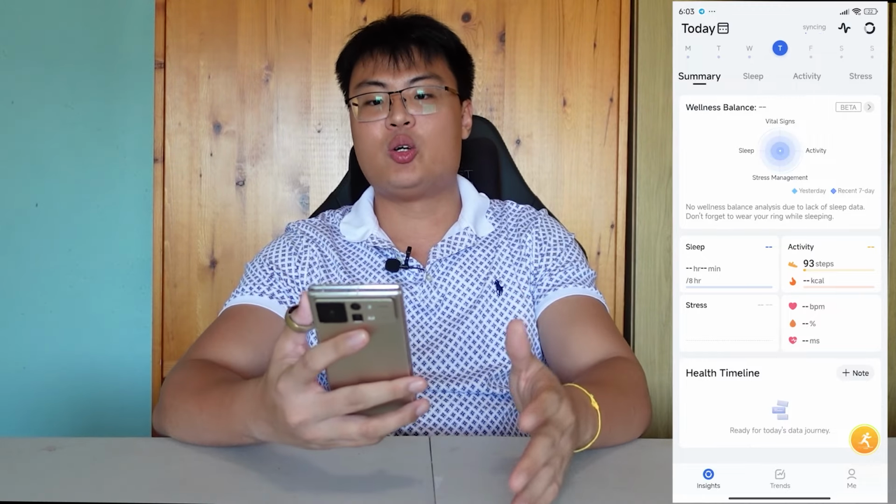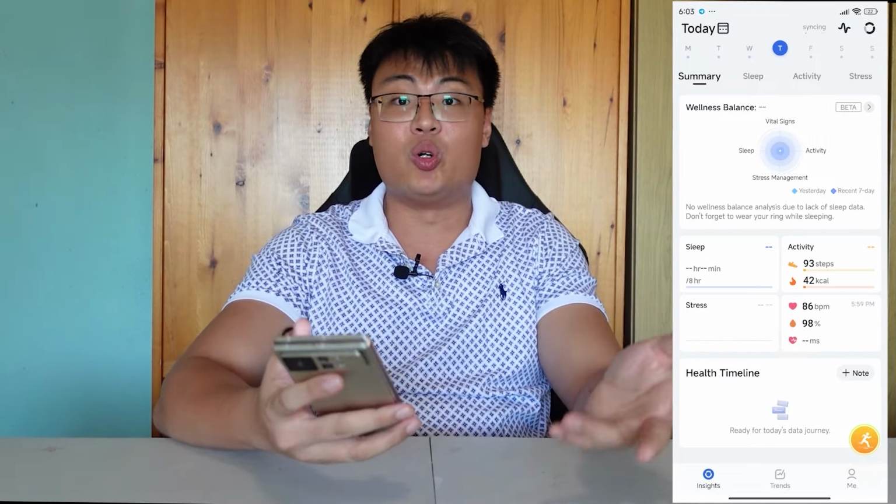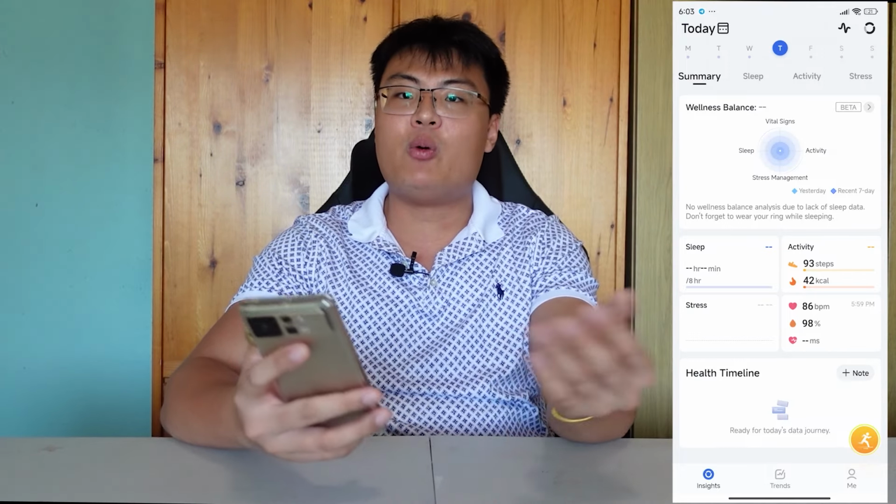Okay, so let me take a look at the app itself and see what things it has, what functionality it has. Obviously you see the pairing process is so simple, right? Just download the app and it will automatically detect the ring and pair it for you. So once you're paired, what can you do with it?